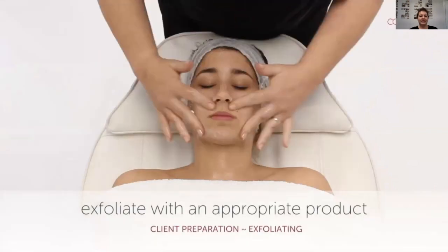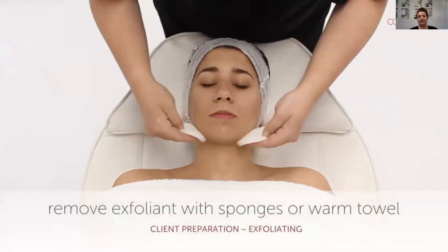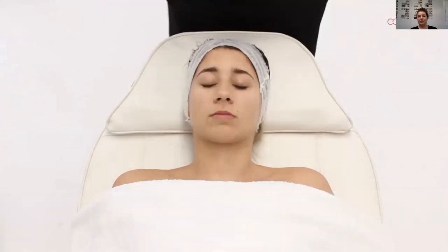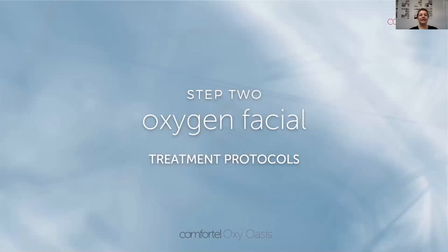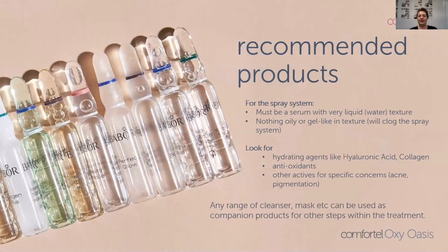And then a good cleanse, and then an exfoliation with a product that's appropriate for the client's skin. It's really important to exfoliate before we do the oxygen treatment, so that we can make sure that the thickened corneum layer that we might have has been reduced and smoothed, and so that way we're spraying the skincare serum and the oxygen onto that perfectly clean and really well prepared skin. So it's important to do that first. Now let's have a look at performing the actual oxygen treatment. So I'll talk you through that while you watch the video in a second.